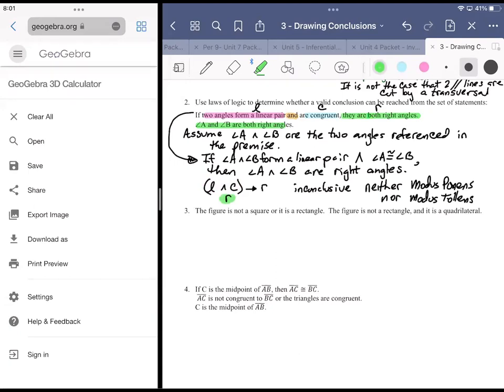Now, if you look through all the different possibilities in the laws of logic, you're not going to find one that's going to allow you to draw a conclusion from this. At the end, you said the premise would have been not R for the modus tollens. What about the premise would have been affirmed for the modus ponens? What would it have had to have been? That would have had to have been L and C. It would have had to have affirmed the premise of the original sentence. Okay.